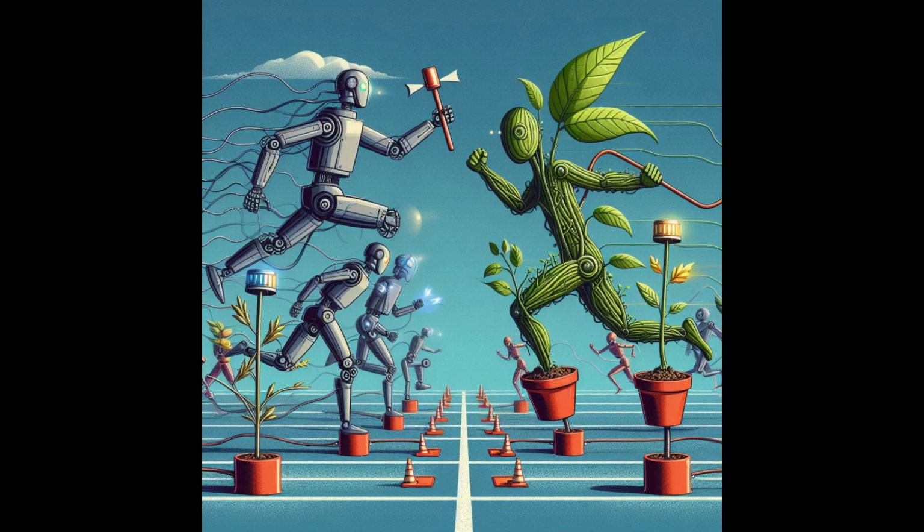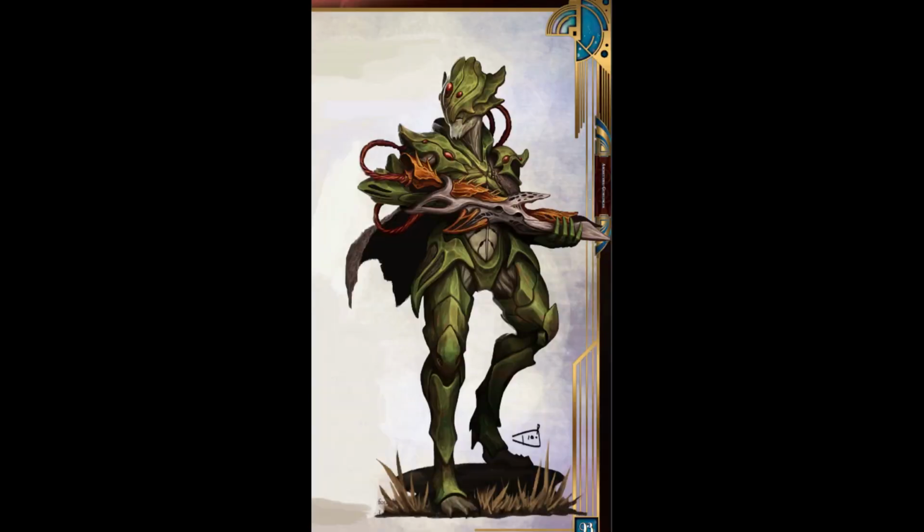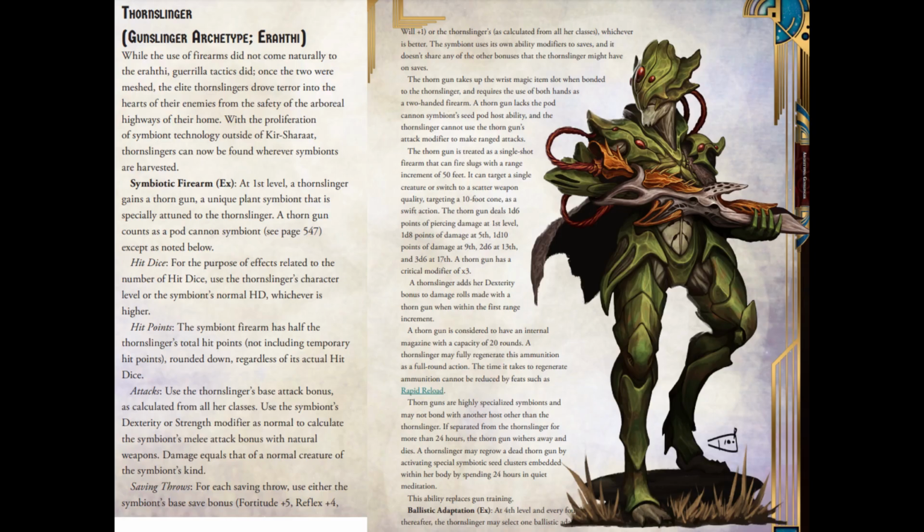My contribution to that cross-pollination is the Thornslinger, an Arathi guerrilla soldier with a cultivated symbiotic gun arm. The challenge here was in making rules for a weapon that is part of the character wielding it, but it's not a natural weapon, Pathfinder's term for the claw or horn of a beast, as that would make the character use monster scaling rules that do not mesh well with firearm rules.